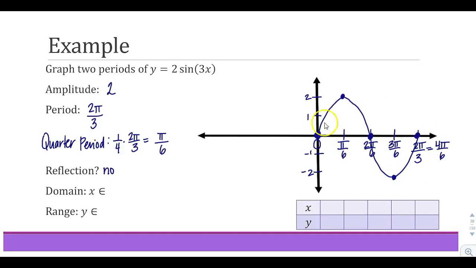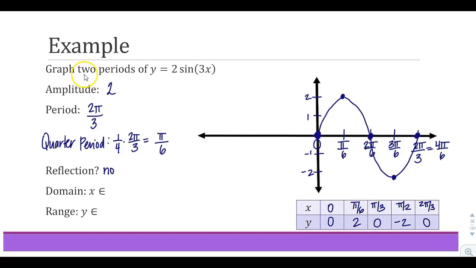So now let's go ahead and clarify what points exactly are on my graph of 2 sine 3x. So we have the coordinate point 0, 0, so the x value is 0, the y value is 0. Up here we have the point pi over 6, 2. Then 2 pi over 6, which reduces to pi over 3, 0. 3 pi over 6, that reduces to pi over 2, and we're down at negative 2 at that value. And then finally, we end up at, as we said, 2 pi over 3, 0. We end up back at 0.